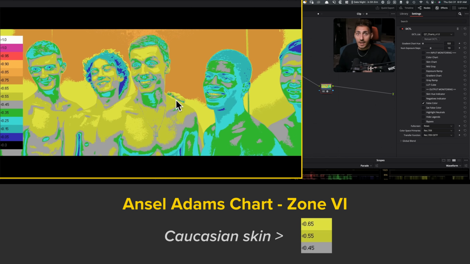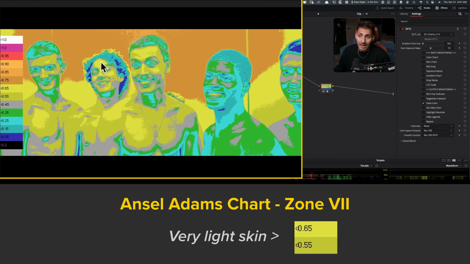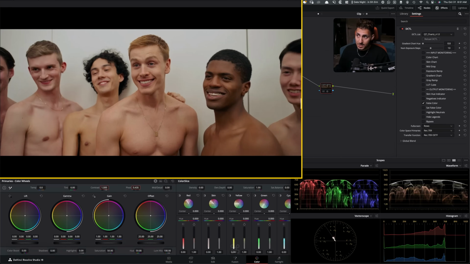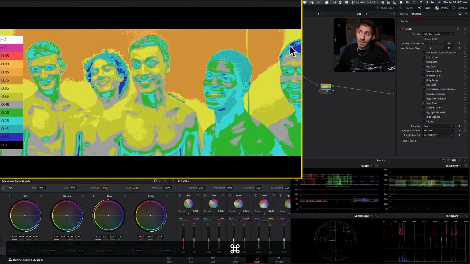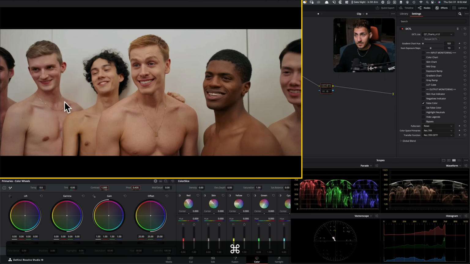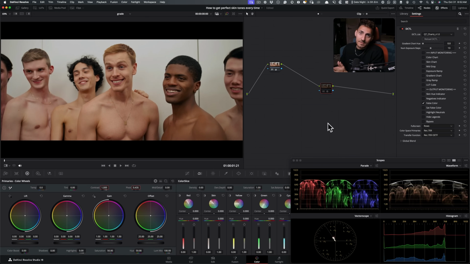Because then when we go to our Caucasian skin tones, what we see is that it is sitting right here, right here. So a stop and a half over. Then when we go to our pale Caucasian skin tone, even more of the skin tone is gonna be living right here. When we go to our Asian skin tones, I mean, obviously also consider the lighting change, okay? And there's obviously a vignette that's happening. That's why this is falling off a little bit. And the main light is right here. The main focus is right here. But regardless, our Asian skin tones are gonna be somewhere around here and then a little bit over that, okay? So far, so good with what we've seen with Ansel Adams chart. And that's why these things are extremely important to make sure that you always nail your skin tones.